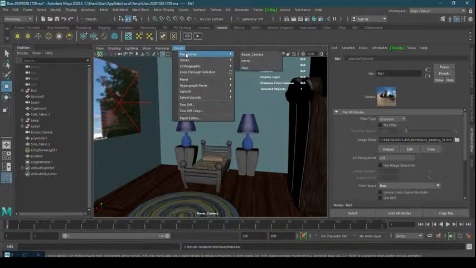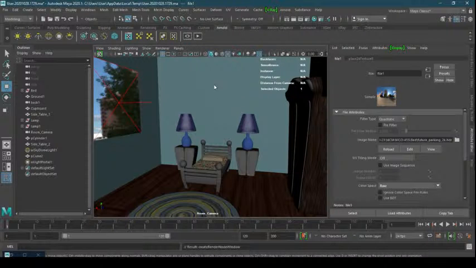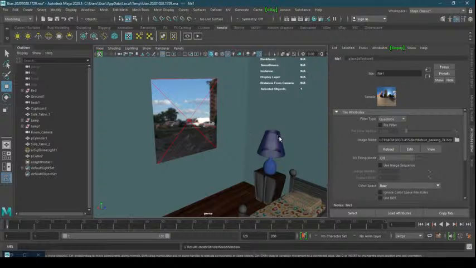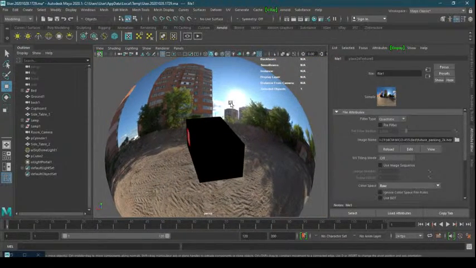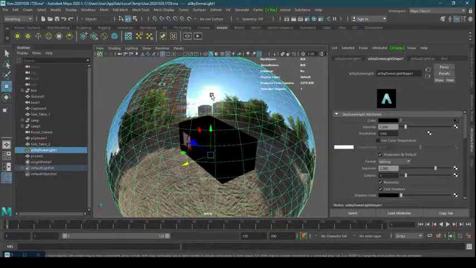But right now I will go to my perspective viewport just to see the whole picture. Now here is my sun, and I want the sun to be on the other side.